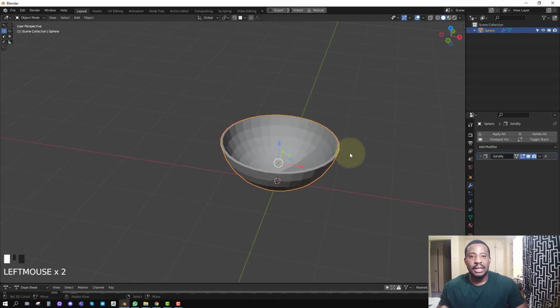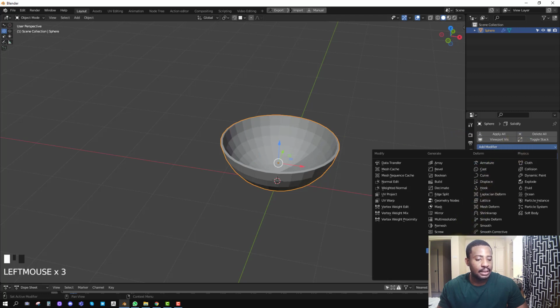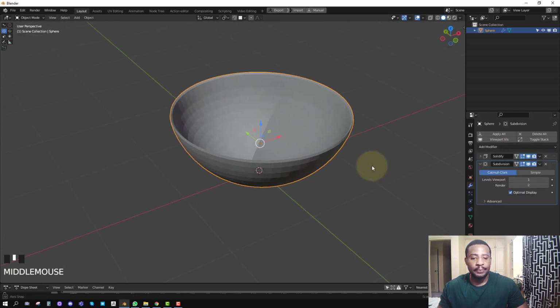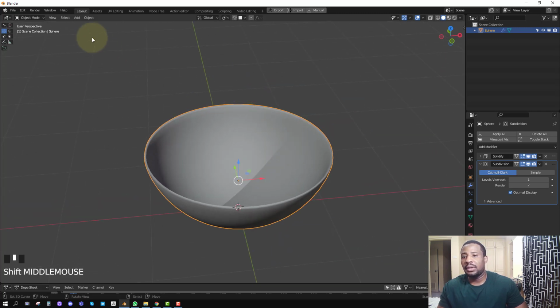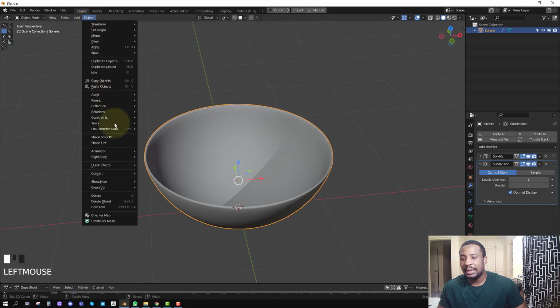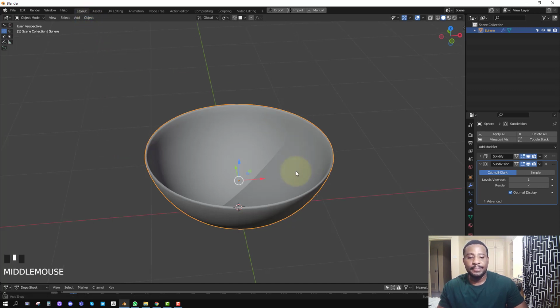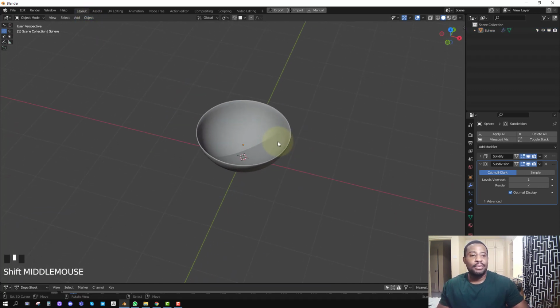and to smooth everything out we'll add the subdivision modifier. So we can use the object context menu to apply shade smooth. You can still access that here, shade smooth. Okay, so we have a plate, so let's go ahead and name it. We'll call this a bowl.